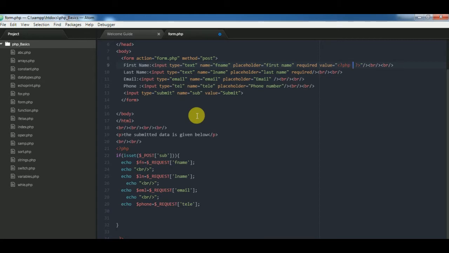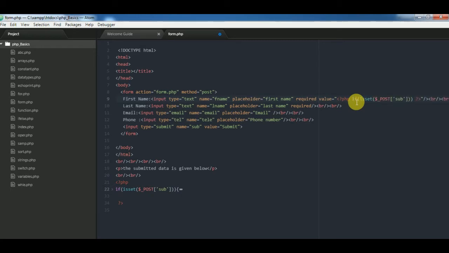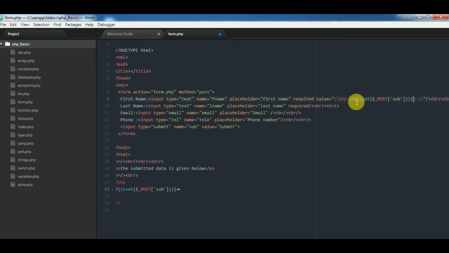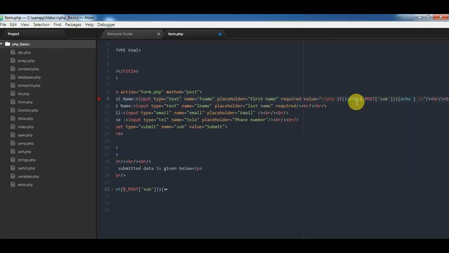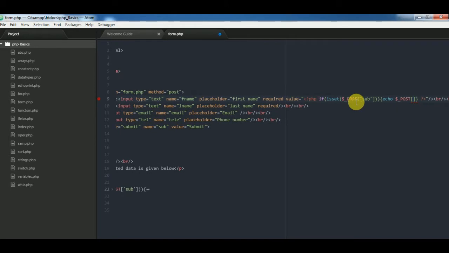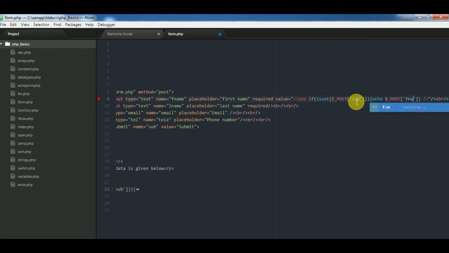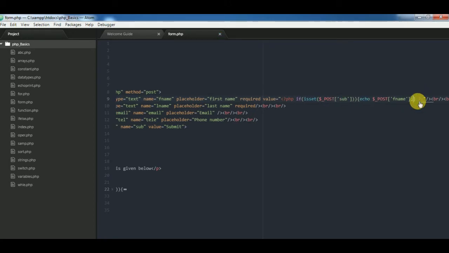And we have to copy this very code from here and paste it here, and then echo $_POST fname, save the change. So this is the code you have to write.